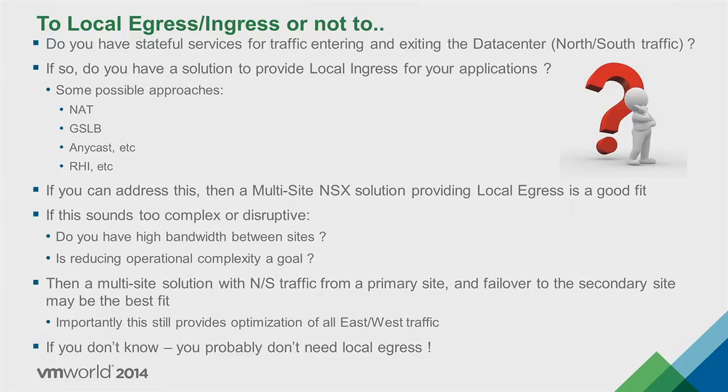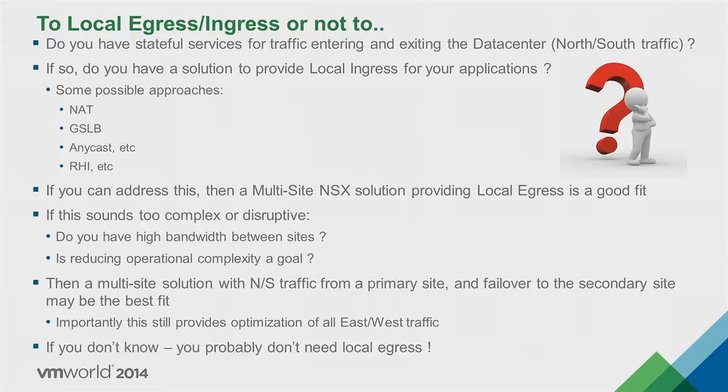So, if there is an approach to addressing the requirement for local ingress, then I think a multi-site solution that provides local egress will be a good fit. But if there's no solution in place to this, or it just sounds like additional complexity for limited benefit, then some of the other considerations are really how much bandwidth do you have between your sites compared to the amount of north-south traffic in your environment. And is it a goal to reduce your operational complexity?